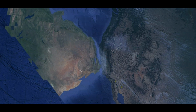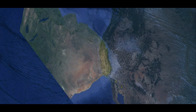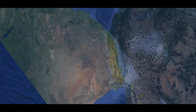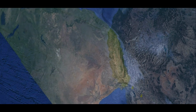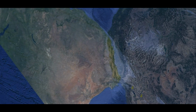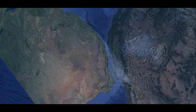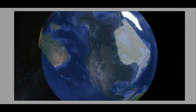I know plate tectonics wouldn't agree with that, but that's because it's wrong. Look how that lines up. The coincidence of the length right there would be enough scientific evidence to warrant an investigation. You know what I'm saying? Seriously. And I know if I keep going, I'm just going to find more features that line up.